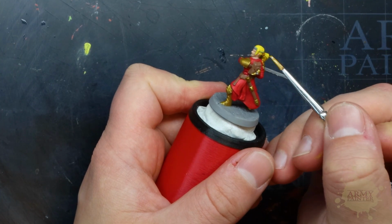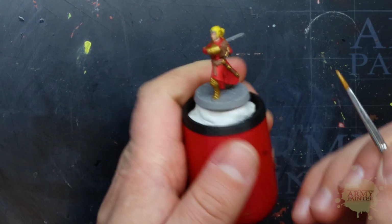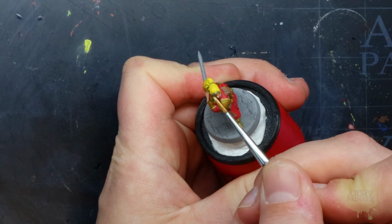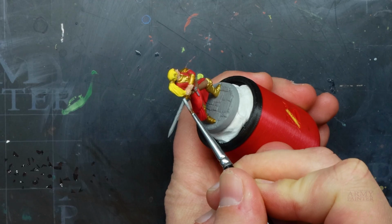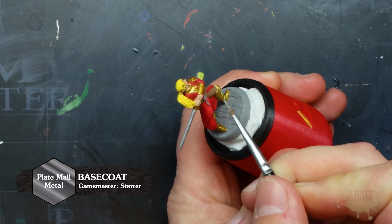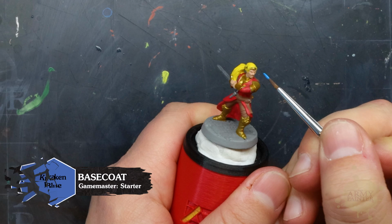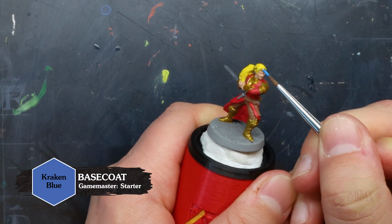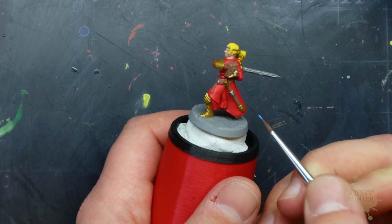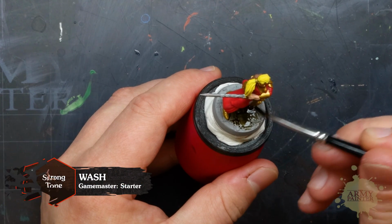Take your time here with this golden paint on the smaller details and be as neat as you can. If you do happen to paint outside of the lines at this stage, you can always go back and tidy it up with a simple coat of your previous color. We'll use Plate Mail Metal for some of the remaining metallic details and the blade of the sword. Go ahead and grab some Kraken Blue and use this to paint in some of the gems on our fighter. You can really use any color you'd like, but this is a nice poppy contrast with her hair and the cloak on the miniature. Then we'll apply a wash.